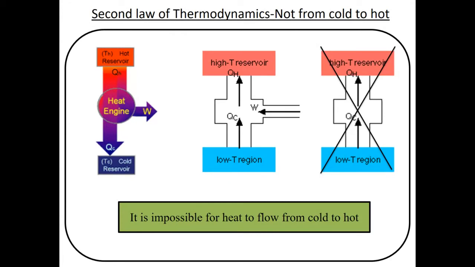So what is the general definition for the second law of thermodynamics? The heat will always flow from hot region to the cold region. Am I right? Yes. For example, you can take the refrigerator or air conditioner in your home. What is the purpose of this air conditioner, my dear? What are you exactly doing with the help of this air conditioner? Could you please tell me?